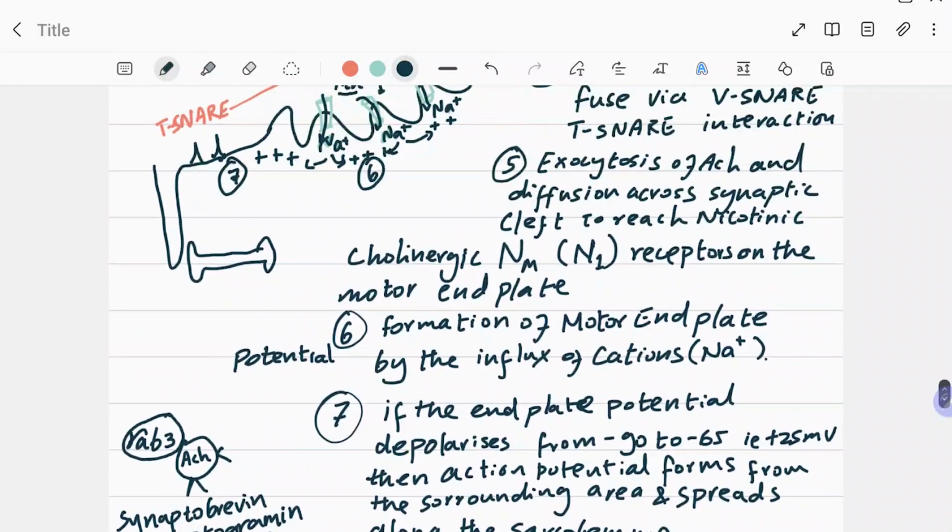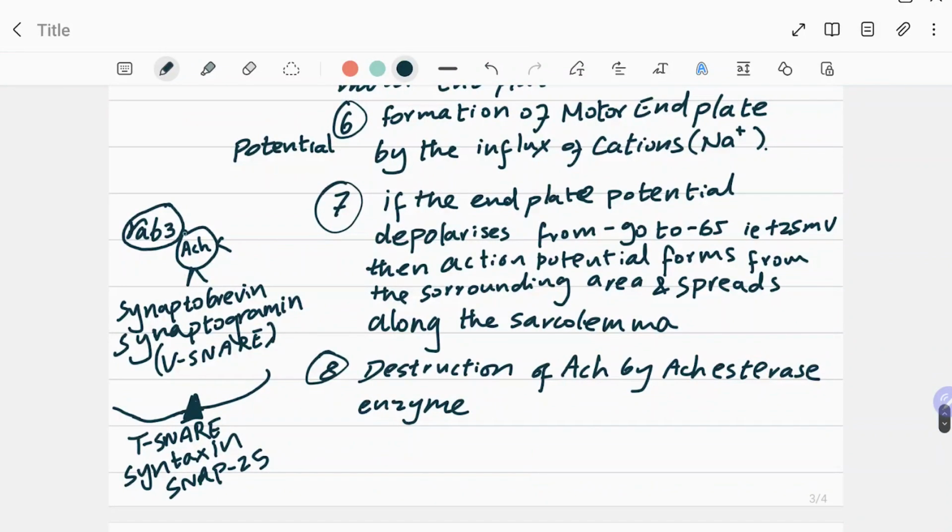To the fusion of these vesicles, we should also just talk a little bit about it. So here is a vesicle that I've shown over here with acetylcholine. You can see I'm underlining it over here. So 10,000 acetylcholine molecules are in one quanta, and these acetylcholine molecules are surrounded by these receptors that I'm drawing like V-shaped receptors. These are your V snare, V for vesicles, because they're coating the vesicles. They mostly have two names, synaptobrevin and synaptogrammin. These are the main ones you should know about. There are many other molecules involved in this, but we'll focus on the main ones, synaptobrevin and synaptogrammin. They belong to the V snare category of proteins.